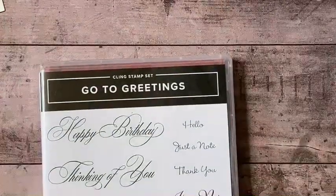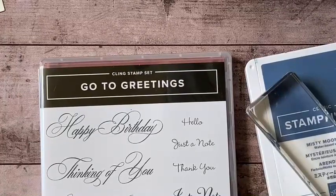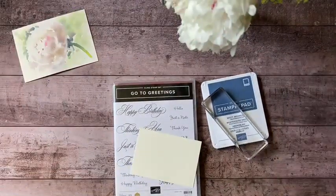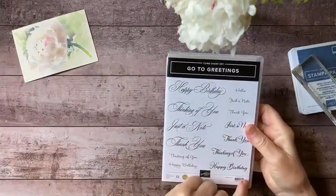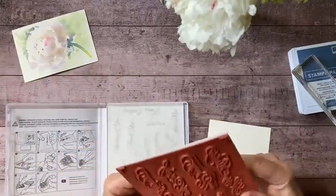I'm going to just put this aside to dry for a moment while I do some stamping. Now for the stamping, I'm going to get my stamps out, my ink, and I'm just going to grab a piece of scrap paper. So in my paper pack here, I've got some scraps ready to go. Let me zoom you out a little bit so you can see what I'm doing. I'm going to use the Thinking of You. Oh, maybe I'll do Just a Note. I'm going to use Just a Note. I love that. So that would be this one.